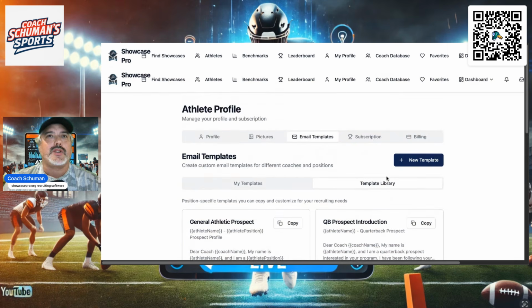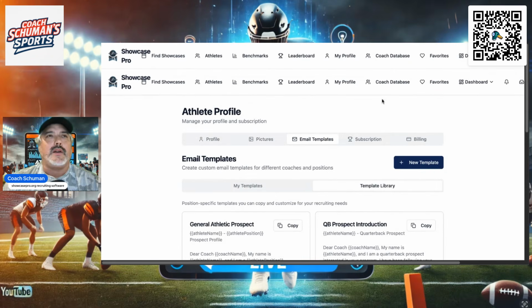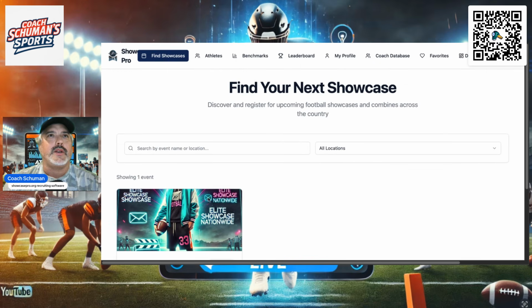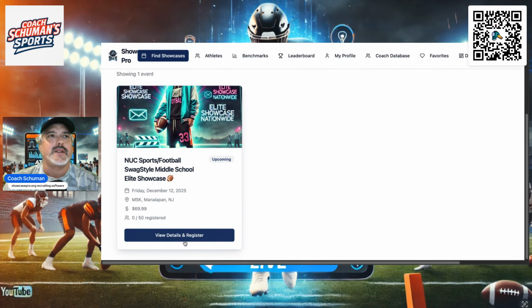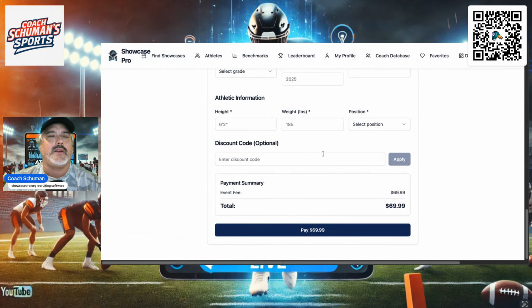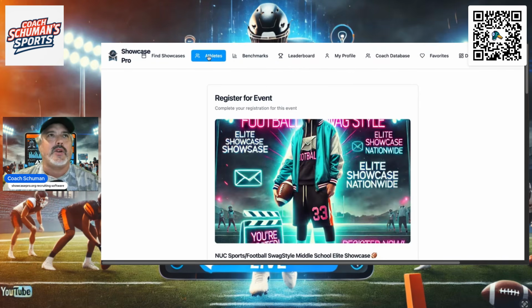So when you message the coaches, you can implement the template when you send out to the coaches directly. So you can get all these templates. Part four, you could register for a showcase very easily. Go and fill out everything. Everything will be in there. You can make your payment and go from there. You could pick any additional items if there are items added to it, and then you can go from there.